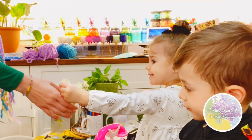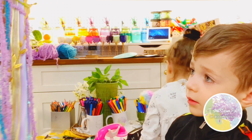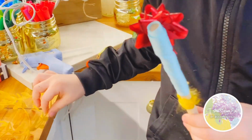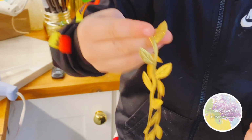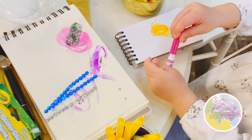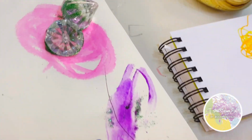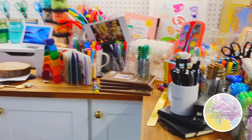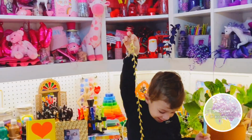Oh, thanks. Should I put those on here too? Yeah. What do you think about that, everybody? Good. That's a good idea. So what are you adding to yours? Now I'm going to add my gold leaves. The gold leaves? Yeah. And what are you working on here? Glue. With the glue? Just glue. Glitter glue? Yeah. Look at my long leaves. It's very long. You're right.